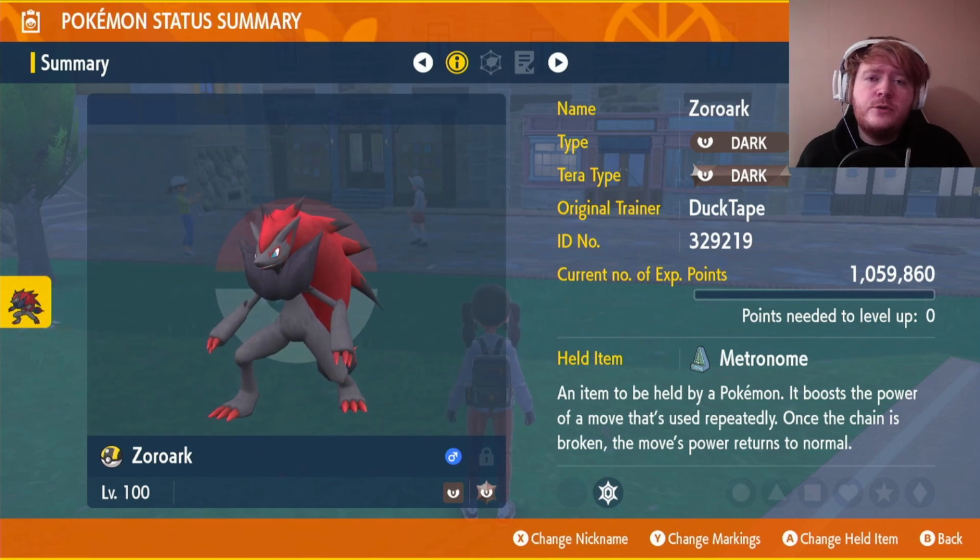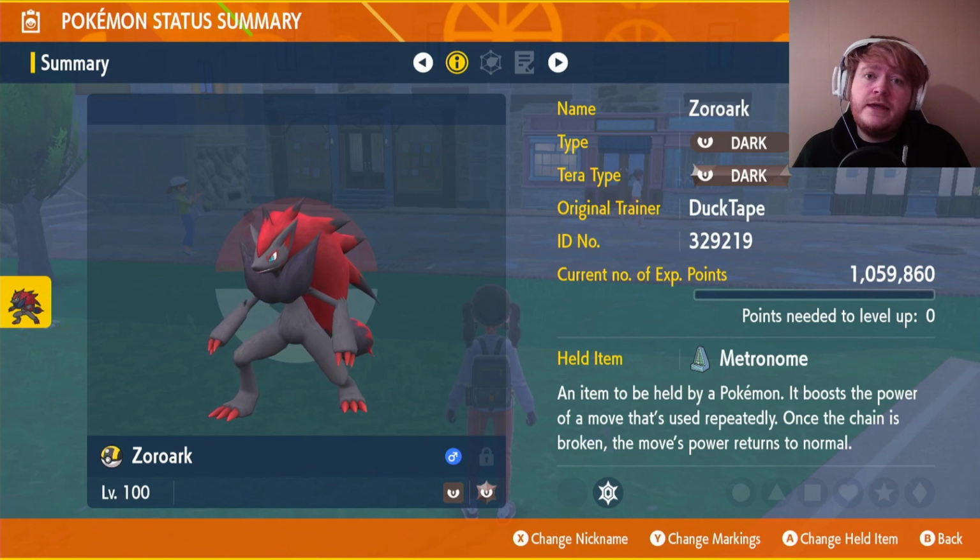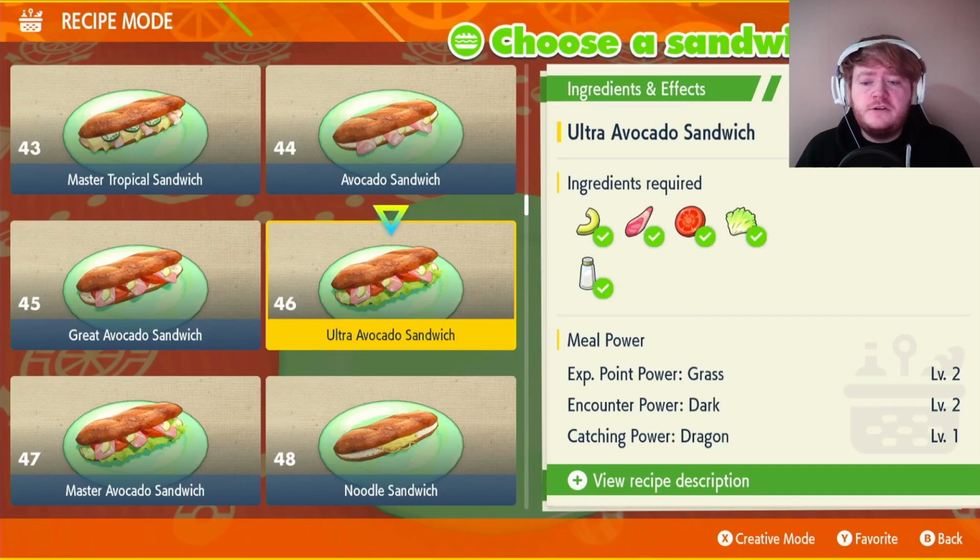Hey guys, I'm going to be showing you the best build for Zoroark, and we're going to see whether it can consistently beat those 5-star raids or not, so we can get those XP crystals, mystica, and much more. So first off, I'm going to show you where to get these Zoroark, but first off, you're going to want to make sure you can make the number 46 sandwich, which is the Ultra Avocado sandwich.